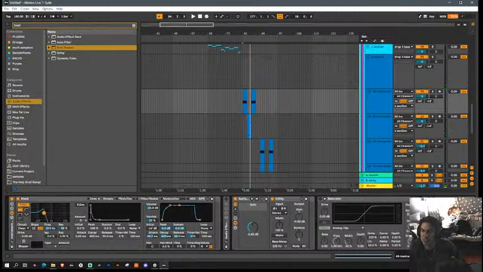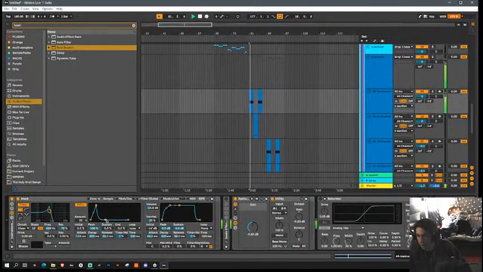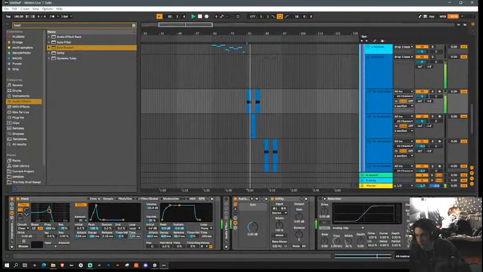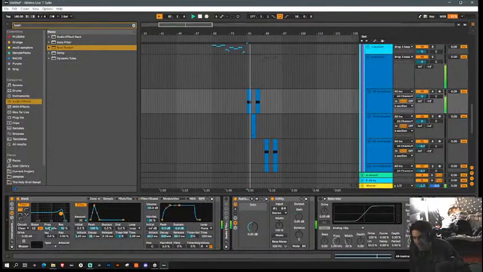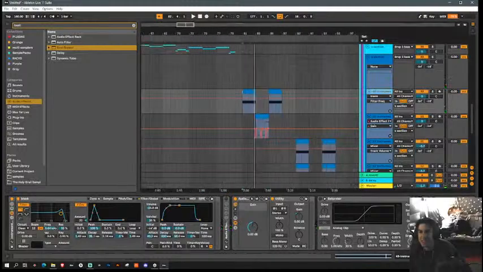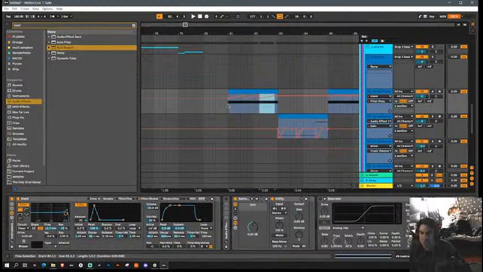It can be fun to then get the LFO, and here with the envelope, there's a loop mode, so you could put it on loop. Yeah, you can kind of automate the filter to open. So this is a good way to get those loops to sound a little more natural.